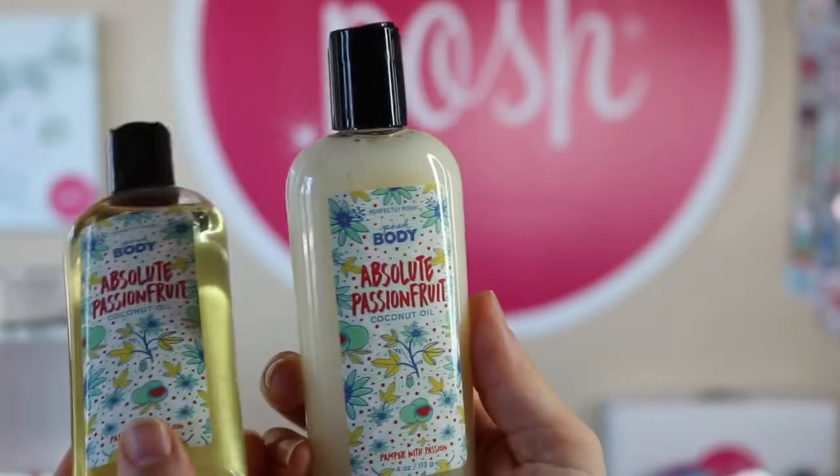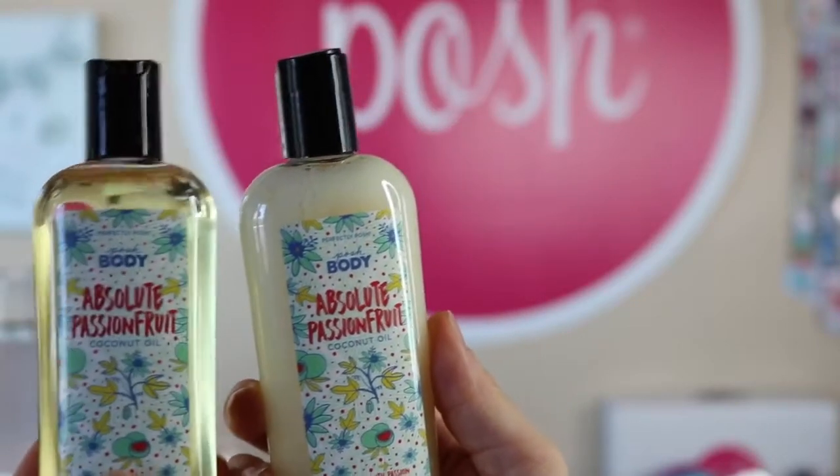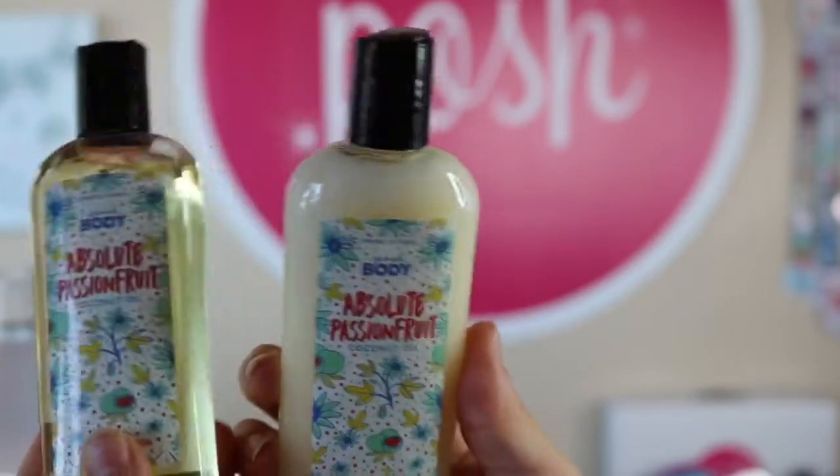This is my deserted island product because it's such a double duty tasker. After you've removed your makeup with your coconut oil, just a tiny little dab again and you're able to moisturize your face — a one-stop shop face cleaner and face moisturizer. I've been filming for about five minutes and this coconut oil is completely liquefied. You can see the difference between the two bottles — one is completely liquefied and one is still solidified.